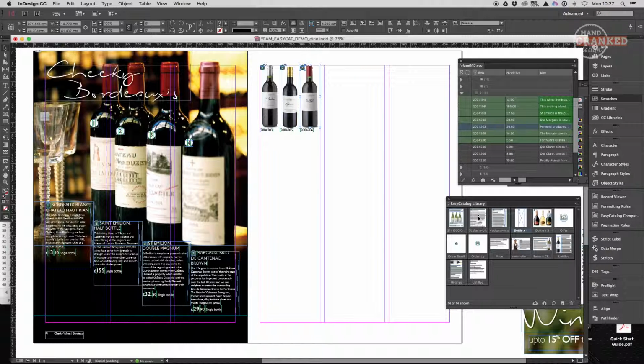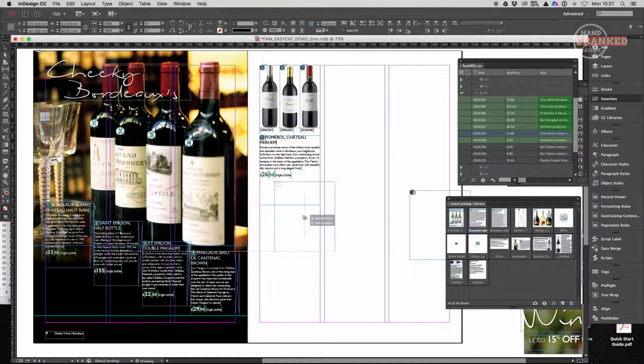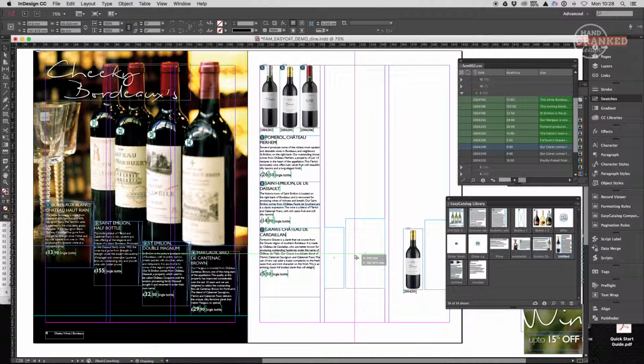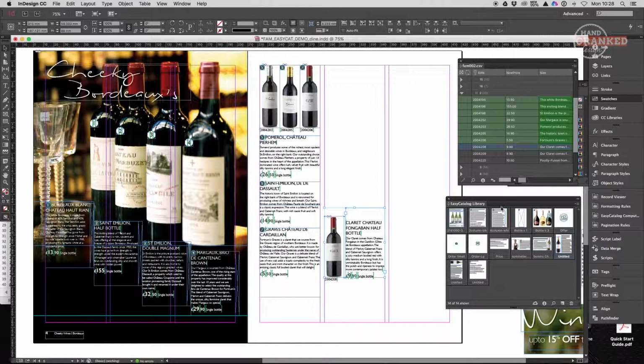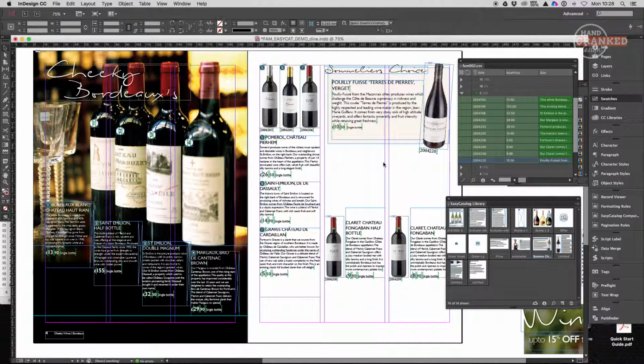So if your data changes, you can change your content very quickly. But we're getting a much more flexible layout here, getting something that's more designed. And so, as you can see, one page with a nice background picture, and I can put those texts anywhere I like. On the other page here, I've put 3 bottles at the top with the information underneath, so the pictures, the numbers, and the text are all linked. And I put even a hero product on there.